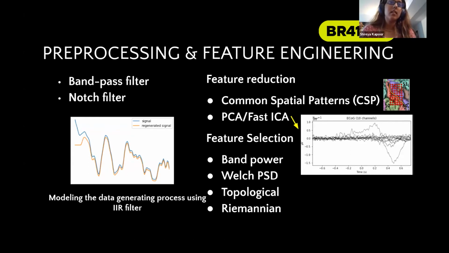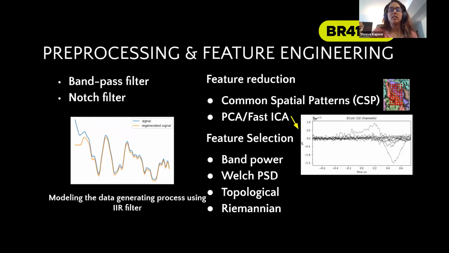On the bottom left, you can see that after bandpass and notch filtering the data, we applied an IIR filter, like an autoregressive model. From these, we got the parameters of the data generating process. You can see that these two curves start to converge really well. This convergence tells us we have some idea about the distribution of the data, so our classifier will learn good features.